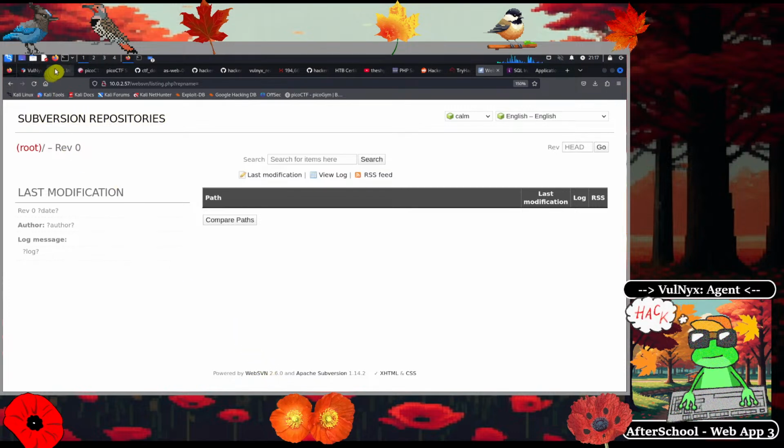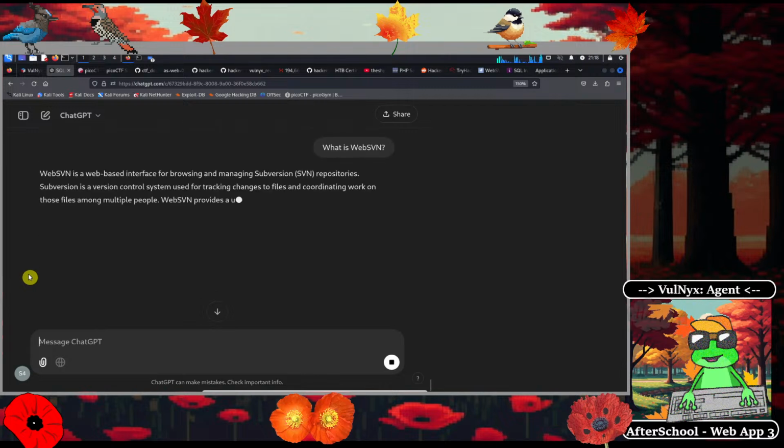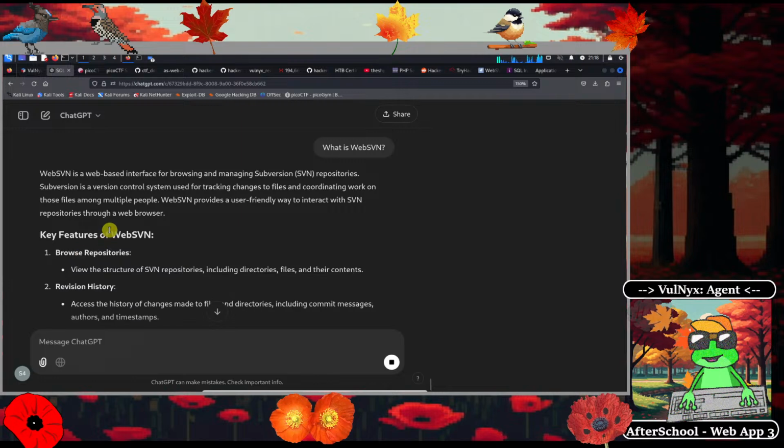I'm going to try asking ChatGPT, what is WebSVN? Okay, so WebSVN is a web-based interface for browsing and managing Subversion repositories. Subversion is a version control system used for tracking changes to files or recording work on those files among multiple people.